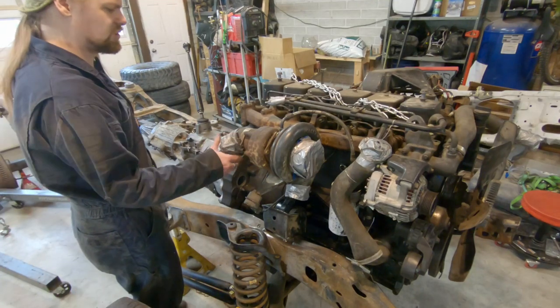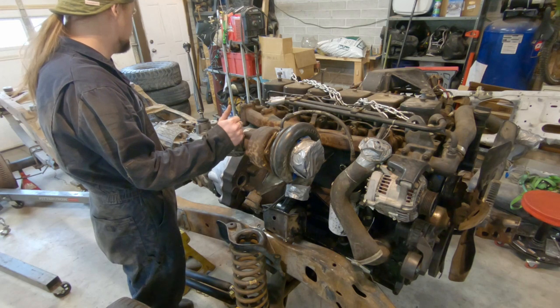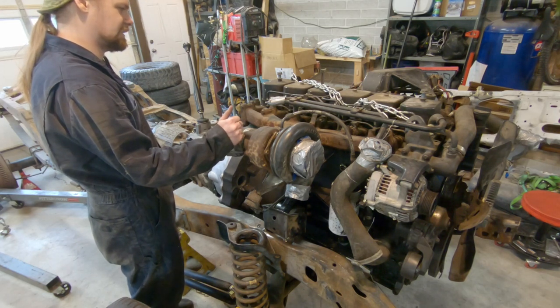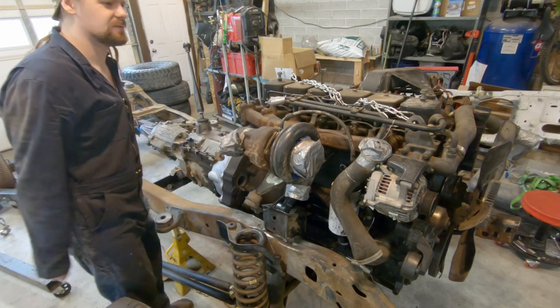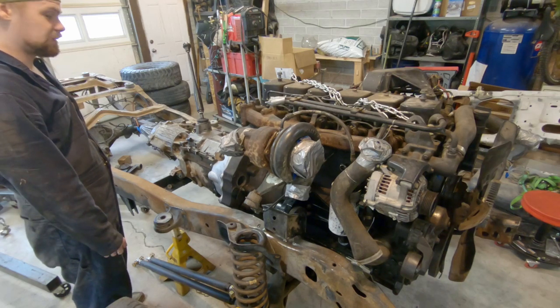Obviously it won't be finished. There's a lot of stuff I still need to do after that point, but it'll at least be drivable, and running and driving is the goal right now. I can do all the other mods and finish up making all the gauges work and all that fun stuff later. I want to get it running and driving as quick as I can, so a lot of progress in this video.